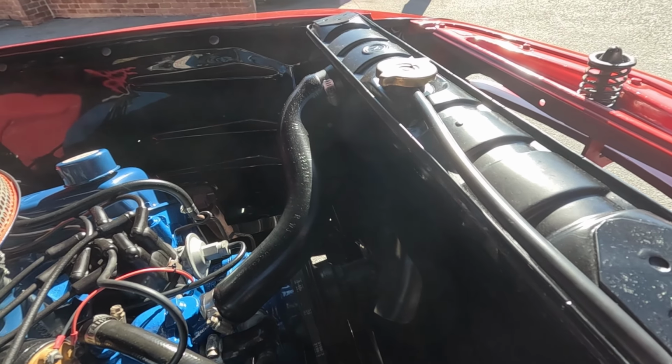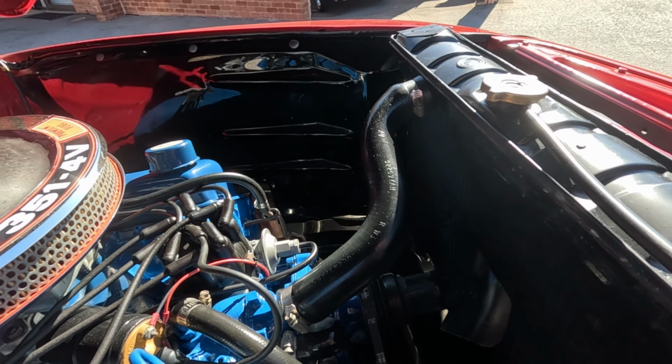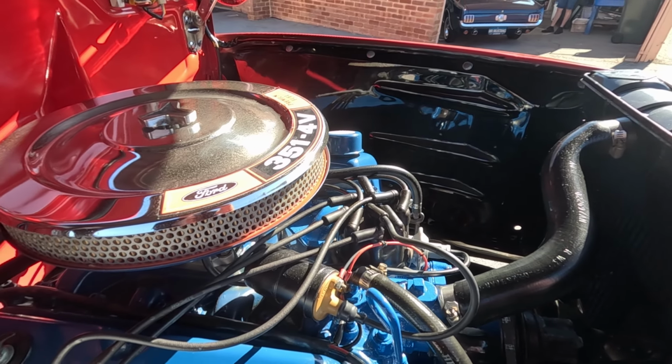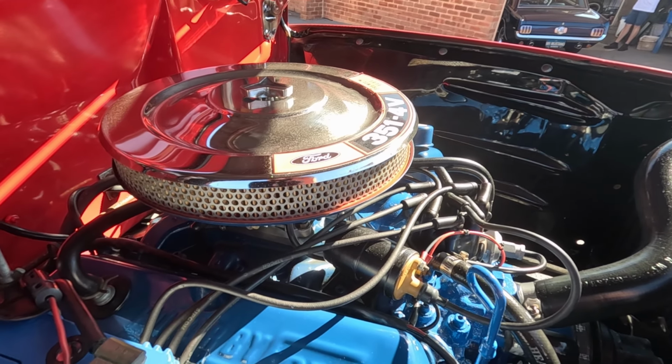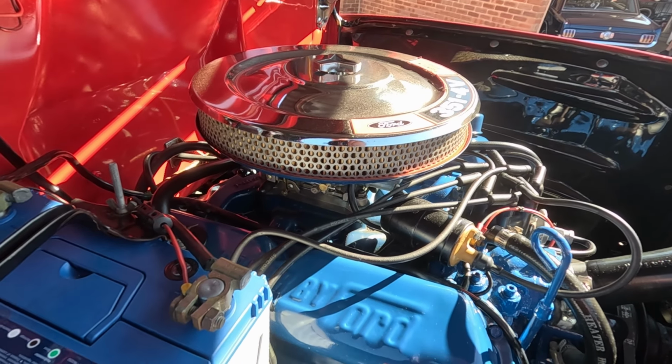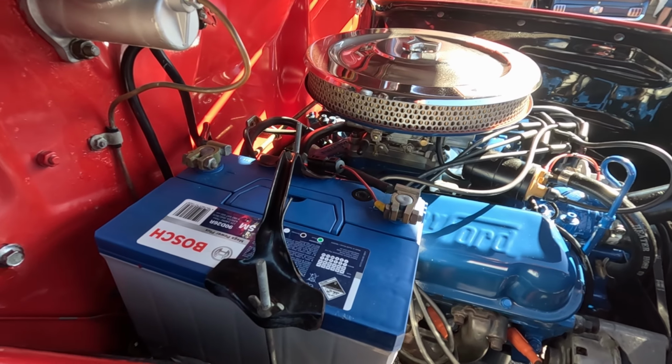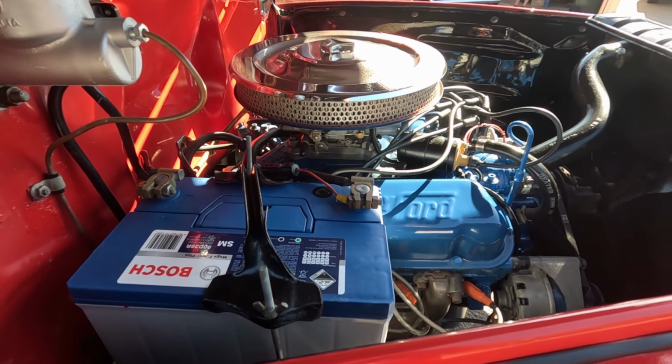These are a strong engine. Very strong engine, and it fitted straight in. There's not much alteration; we had to make the mounts and a gearbox mount, and it went straight in. It was not a problem. Well, there's certainly no problem with room in this, is there? There's plenty of room for it, and it fitted out quite well.